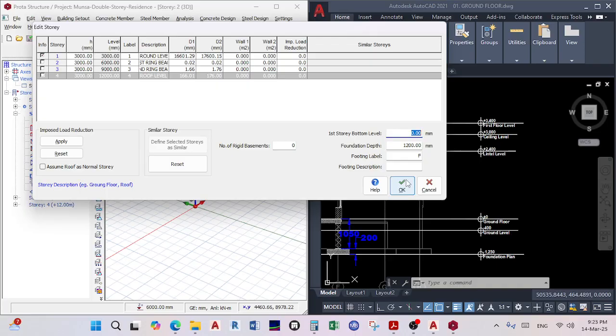So here, my first story level, I would like to bump it up a little. I can bump it up by 200, or like the 400 that you want. I want to keep that 400 that's in the architecture drawing.